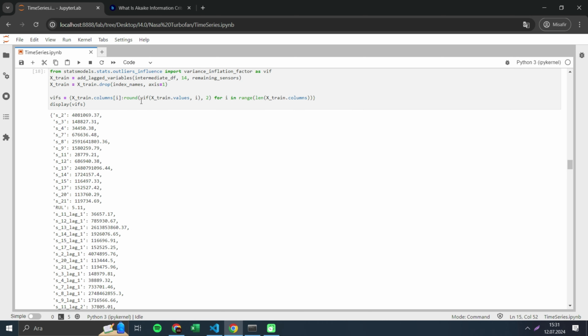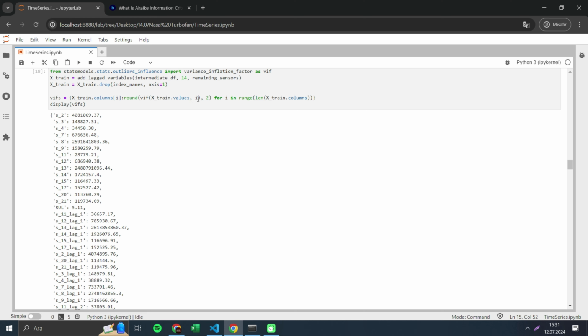The variance inflation factor for each feature in the X train is calculated using a dictionary comprehension, and the values are rounded to two decimal places and stored in a dictionary, displayed here.